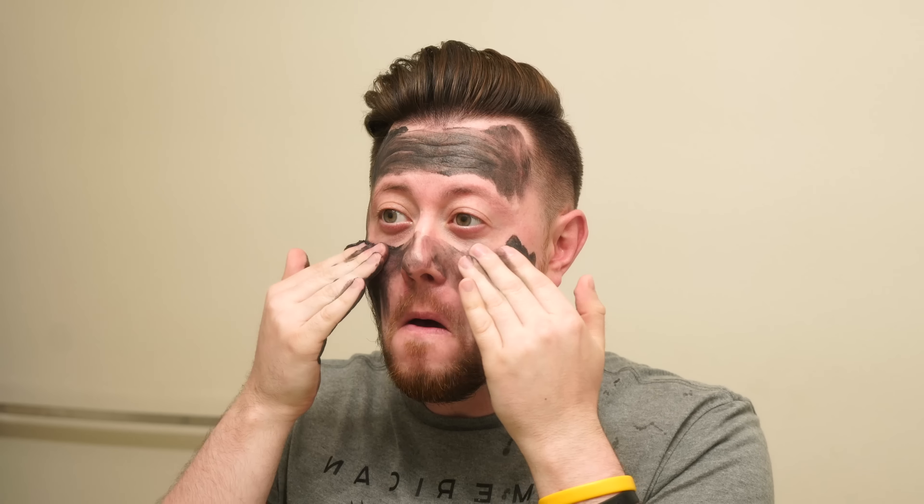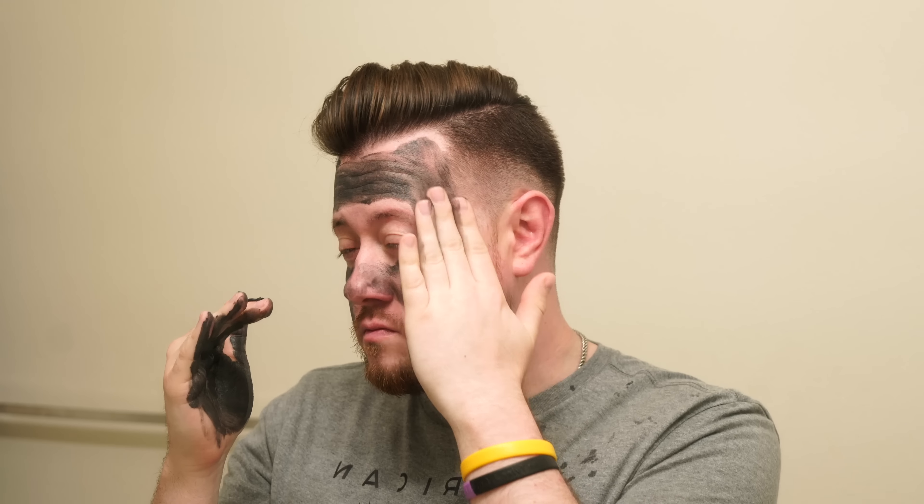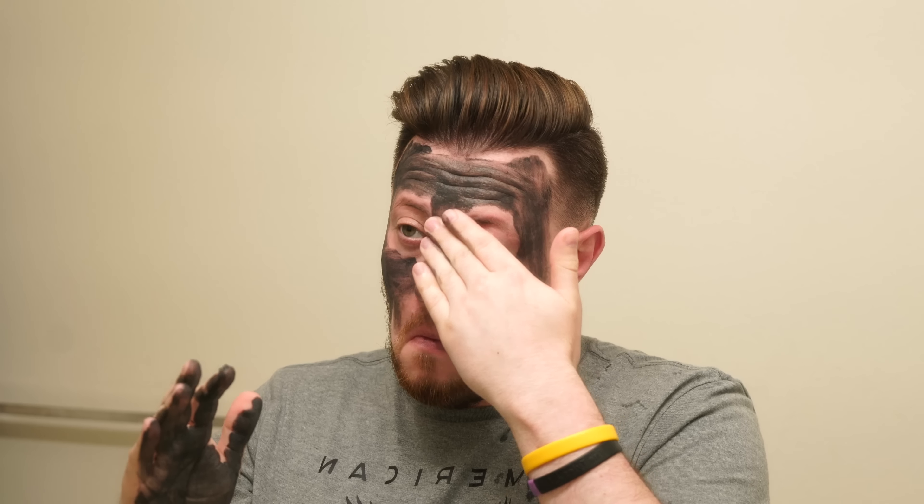Once a week, I swap the Face Fuel with the Face Magnet Scrub to get an even deeper clean. The process is pretty much the same, but I actually do it first in the shower before washing my hair because I like to leave this one on longer. I put it on like a face mask, layer it on, and use my fingertips to scrub it in deep into the pores. Then I leave it while I finish everything else, and rinse it off — using a damp washcloth works very well for that.